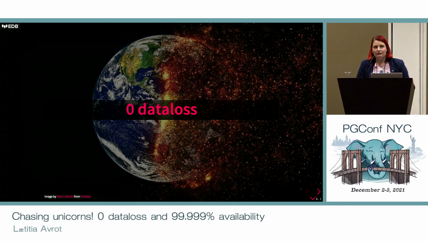But I found out that for most humans, when they say zero, they don't mean zero. They mean something close to zero. But something close to zero can vary, because I found out that IT people have the tendency to think like computers. So zero means zero. When I had some customers that said zero, it meant that they were allowed to lose 1 day of data. That's zero to them. So the first thing you have to understand is when someone says zero, you really need to explain that a mathematical zero is not possible, but a human zero is possible.